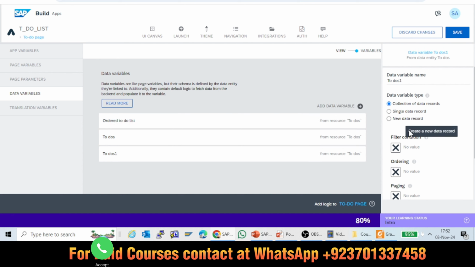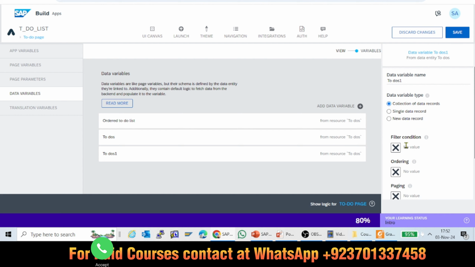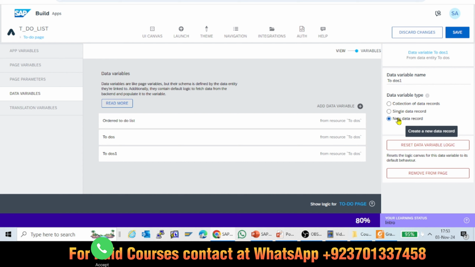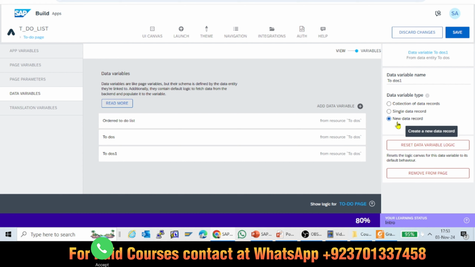On the right hand side we have the three data variable types: collection of records, single data record, and new data record. When I select the collection of records, it also gives the options of filter, ordering, paging. When I select the single data record, it's only giving the ID. When I click on the new data record, it's not giving any option, because the new record has to be created by using this type of data variable.